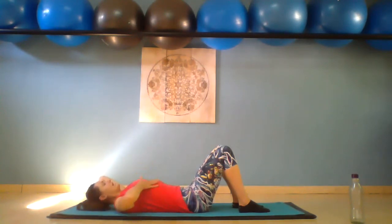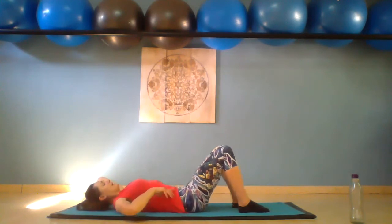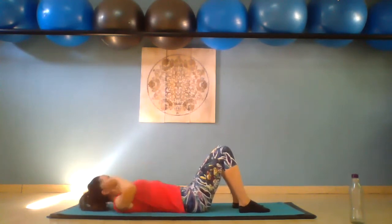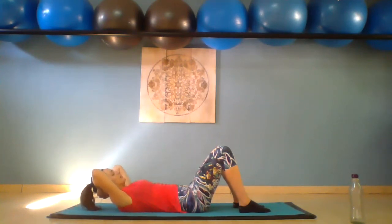You do it by sliding your ribs down to your hip bones, trying to get the shoulder blades off the mat. While you do that, you don't tilt your pubic bone up towards the ceiling. Okay, so your spine is lengthened along the mat, both hands behind the head. So before we lift, tighten those abdominals, tighten the waist. We inhale. Exhale, sliding the ribs down towards the hip bones.